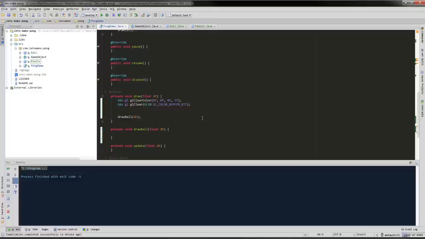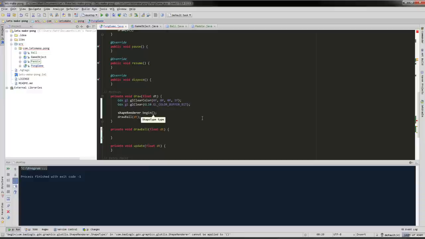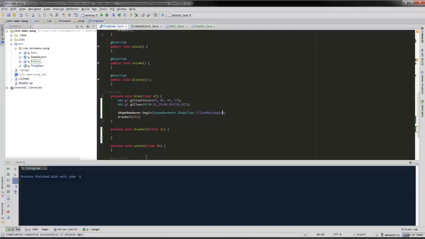Now, the shape renderer works in a batch system. So what happens is, shape renderer has a method on it called begin shape, and it has a parameter for a shape type. So we call begin, and we tell it what kind of shape we're going to be rendering for this batch, right? And you can only do one at a time. So if you want to do a filled rectangle, you pick that. You can do box, circle, filled cone, filled triangle, line, a point, rectangle, triangle. Those are the options available to us. We're going to be using filled rectangles. That's just a solid rectangle that we can define. If you wanted something that was just an outline of a rectangle, there's just the rectangle shape type.